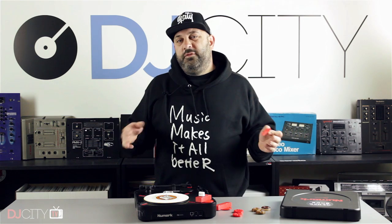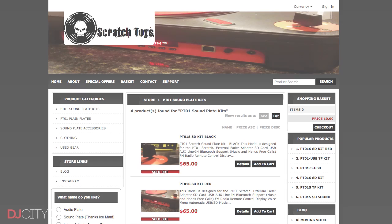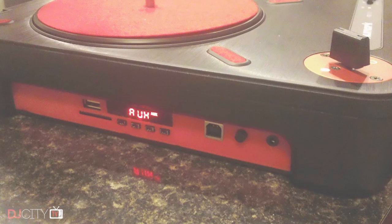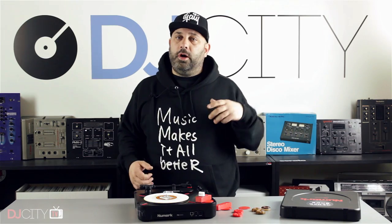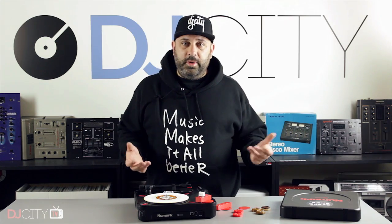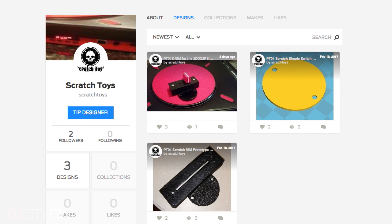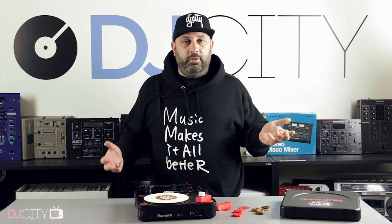I wasn't sure how it would impact my DJ life, so I just hadn't really looked at it. But for a while I've been following this company Scratch Toys — they make these inserts for the PTOon turntables which let you play music internally from an SD card or over Bluetooth and then scratch over the top. Really nice idea. They've got a new version coming soon which I'll be reviewing here on the channel, but I noticed in their social media they were also sharing design files for 3D printable add-ons for the PTOon Scratch — and they were just sharing them with the community for free.